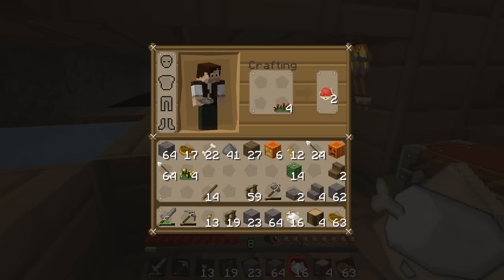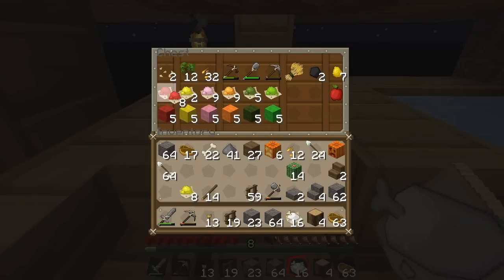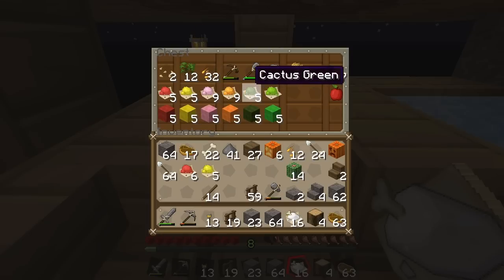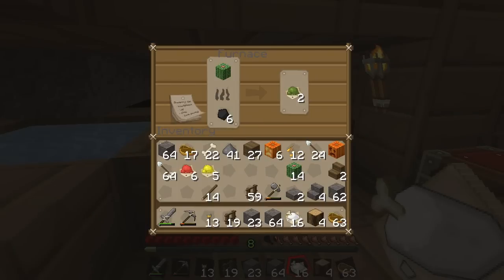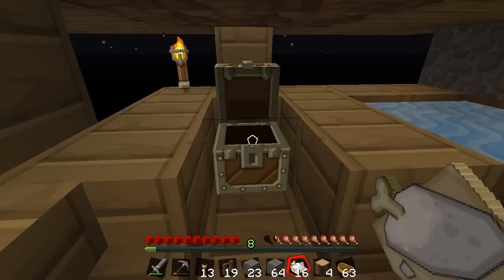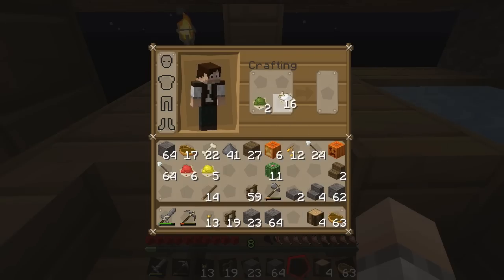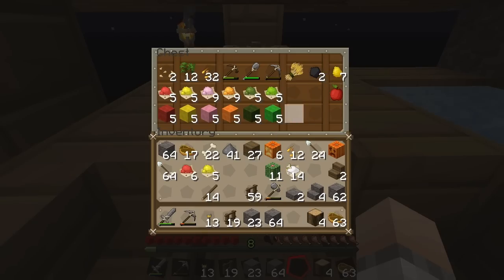Alright, and let's convert these. So, we need 5 of that. 5 of that. We've got enough pink, got enough orange, got enough of that. Let's set more of this. Put a couple more in. Alright. We've got 5, let's make some lime, like so, and boom, and actually I think that's it, I think we're good.